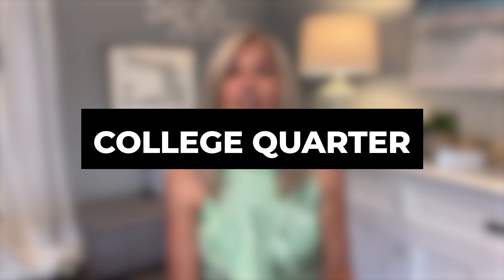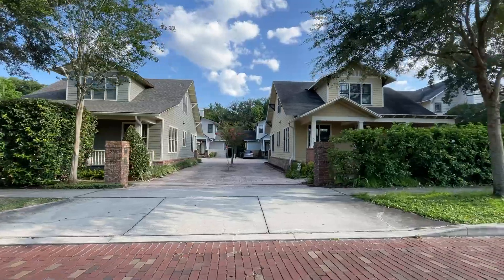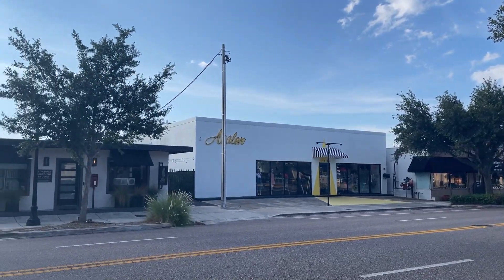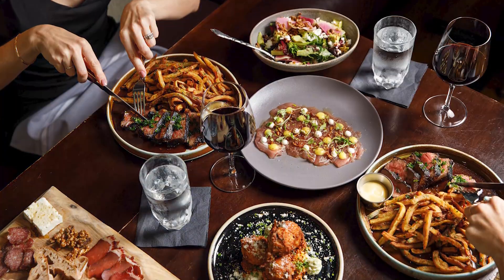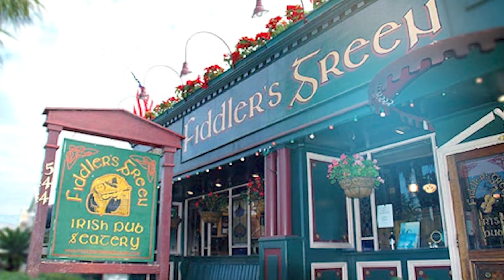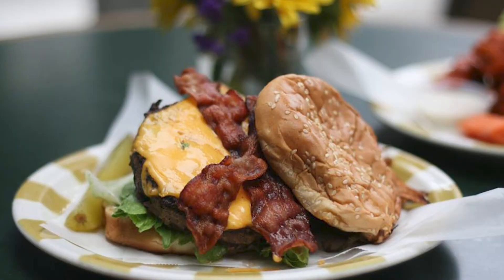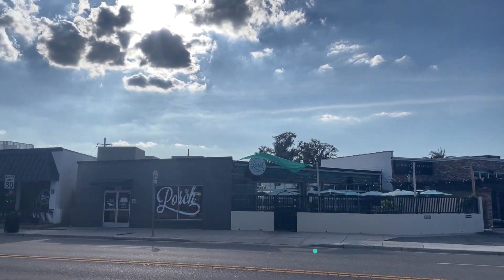Another notable neighborhood area is College Quarter, located just west of the prestigious Rollins College area. This beautiful community offers a lively atmosphere with mostly single-family homes ranging from historic and sleek to modern, as well as smaller bungalow-style homes and larger luxury homes and townhomes. College Quarter is near the intersection of Fairbanks Avenue and Orange Avenue, where you can find amazing restaurants, great stores, and coffee shops. One must-visit spot is the Ravenous Pig — a local favorite renowned for its creative menu, seasonal ingredients, and innovative flavor combinations. Another favorite is Fiddler's Green, an Irish pub with great live music, really authentic Irish food, and a great selection of European beers. College Quarter is a vibrant community perfect for those who crave an energetic lifestyle.